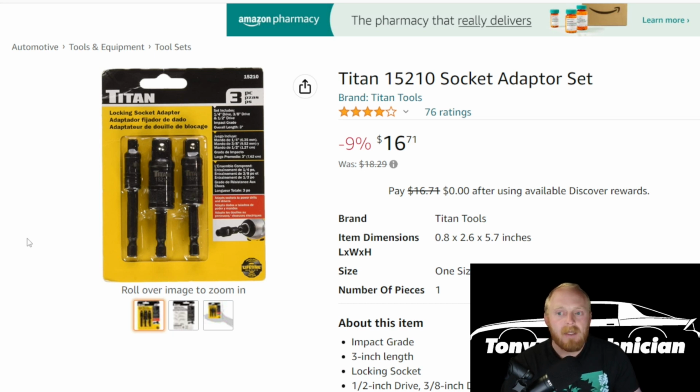So I actually have this set from Clutch, and I wasn't expecting much from them, but I tell you what, I absolutely love these. They're quick change, so it's very rare to actually find these. They're impact grade, and it has the pull tab for the lock. So in order to release your socket, you pull it, and then you can remove the socket. I actually prefer these over your just standard press-on ball detent. So these have the ball detent, but they're locking.